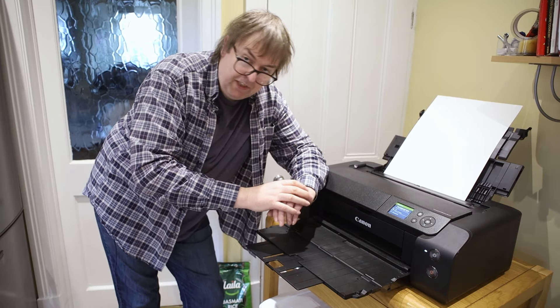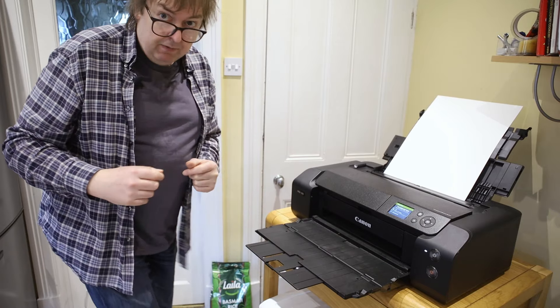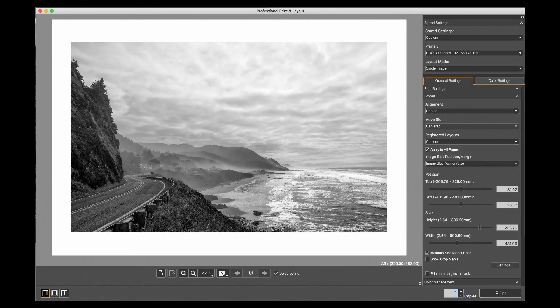I've loaded another sheet — the details are still heavy art paper A3+ on the printer front panel. Just go over to the computer and print this one black and white. In this particular image I'm using the black and white photo mode. The media choice is the same, but what really matters here is selecting black and white photo. The fact that there's a printer profile and rendering intent mentioned here makes no difference — the black and white photo print overrides it. The picture was slightly too big for the page because of the aspect ratio, but that's easy enough to change in the Canon software — I've reduced the size and I'll print.